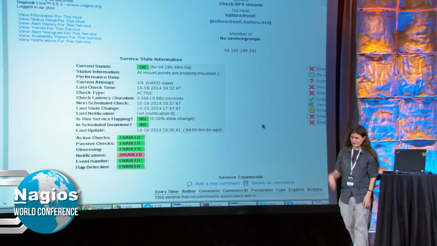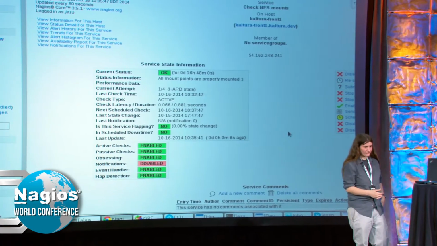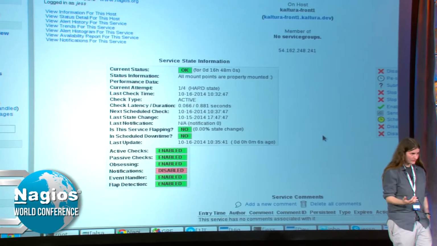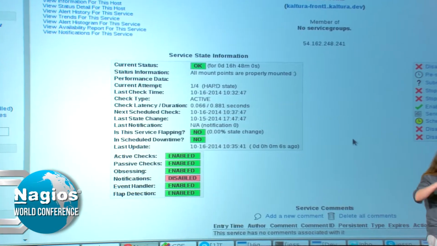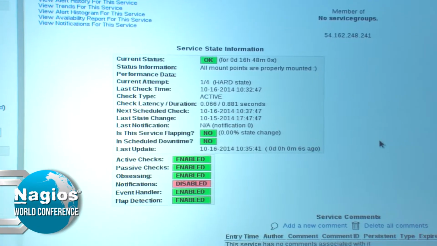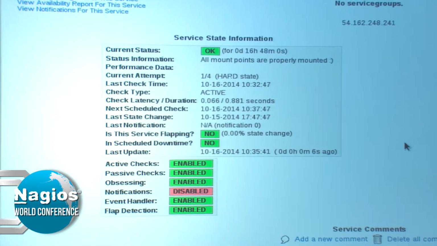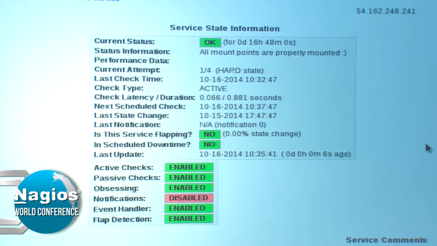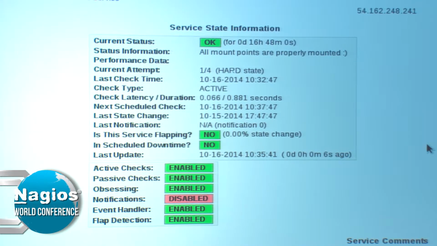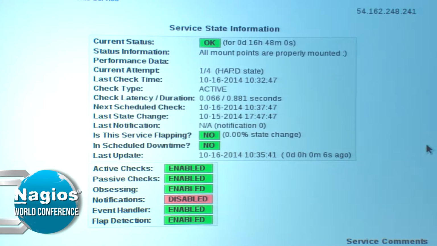What it does is two things. It makes sure the mount is active and writable, but it also makes sure there's no delta between what you have in your fstab and what is currently mounted. And this is important because sometimes you do an operation really fast and mount it manually from the shell, but neglect to add it to fstab, meaning the next reboot you're going to lose that mount.